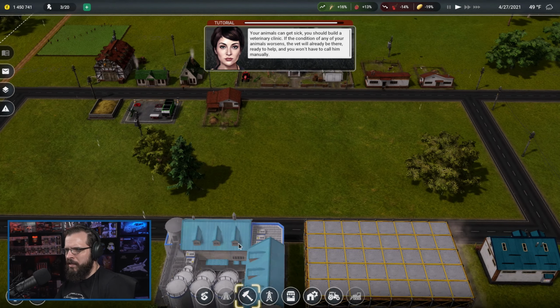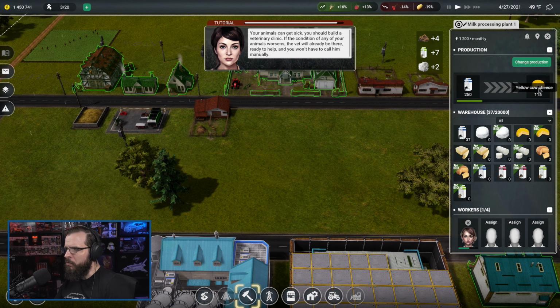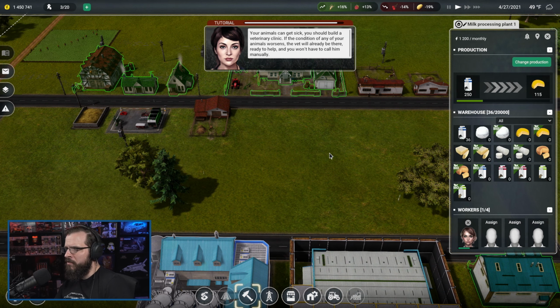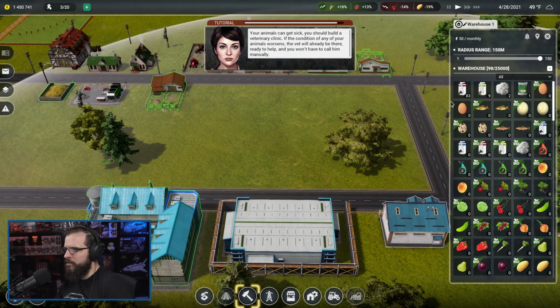All right, how's our logistics building? It's coming along right now. How's our milk? We actually have a little bit of milk. This milk is coming from the cows. We don't have any cheese yet, do we? Nope, cheese is coming along very slowly right now. That is our warehouse. It's got a little bit of goat milk, a little bit of cow milk, or sorry, sheep milk, actually. What else we got over here? Grass seed, which makes sense.